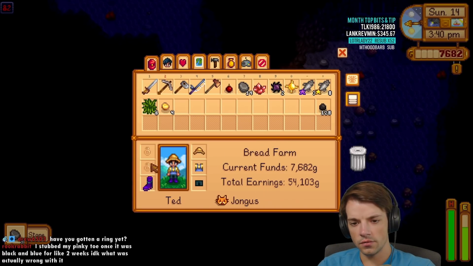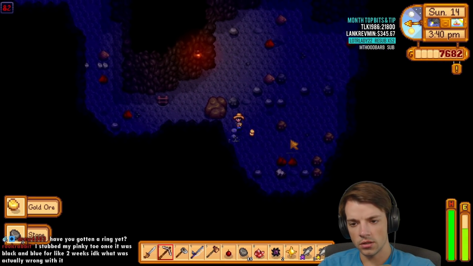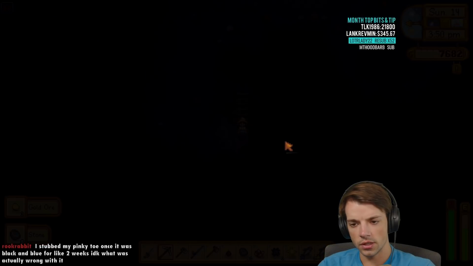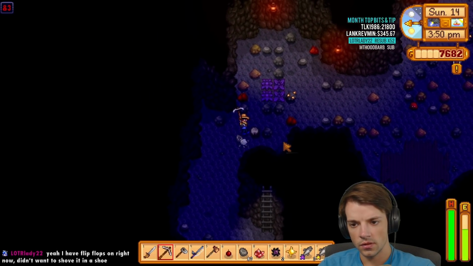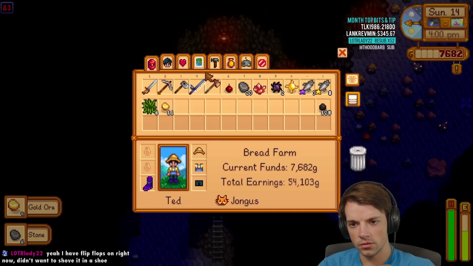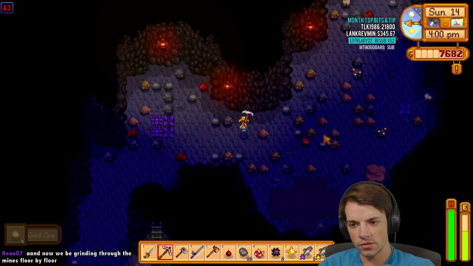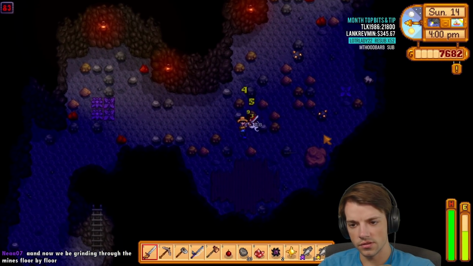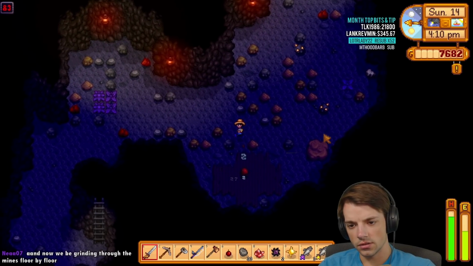I still don't have any rings yet. I could buy the glowstone ring, but I'm kind of just holding off. Try to get an iridium band instead, I think. Don't have to waste the iron. It's like 5 iron and solar? Or is it gold? I think it's iron. 5 iron, 5 solar essence. I have the solar essence. 5 iron bars is not that much, but it's just a glowstone. I get it.